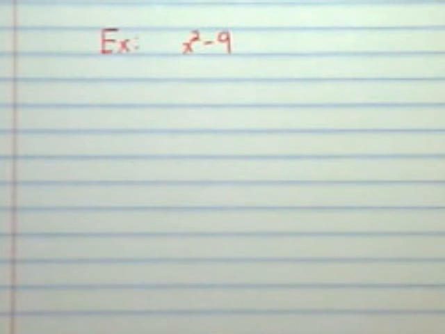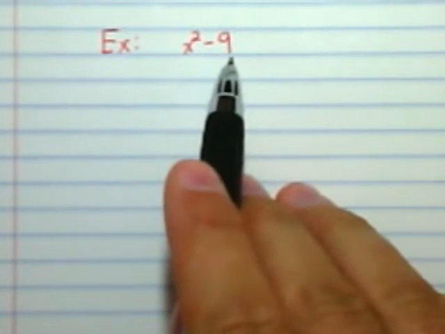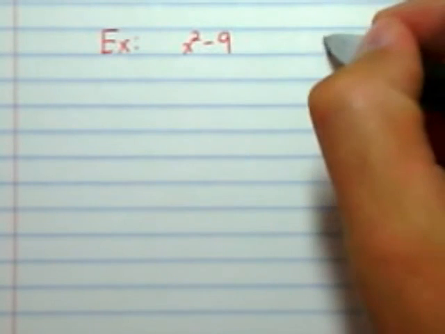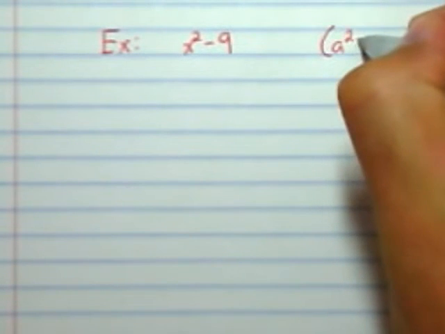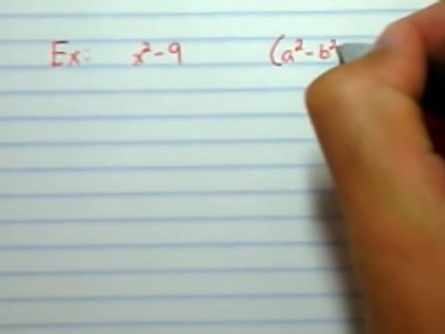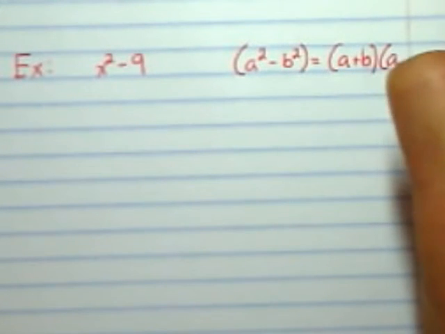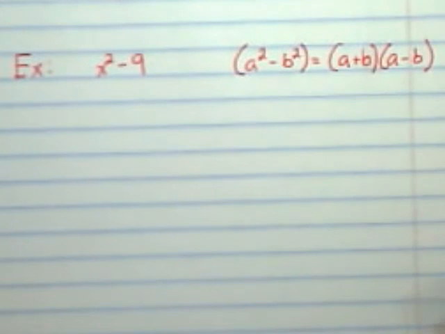So building off of knowing our perfect squares, we're going to get into another form of factoring, which is called the difference of squares. Now with factoring, when we're looking at difference of squares, we're looking at the A and the B. I know you don't see an A and B here, but what it looks like is difference of squares is A squared minus B squared equals (A plus B)(A minus B).